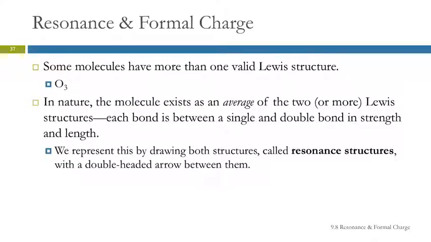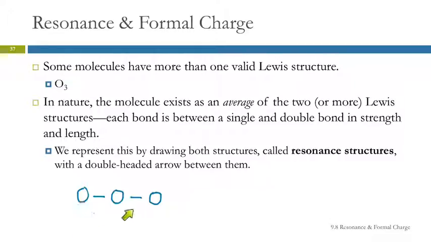Okay, some molecules we can draw more than one good Lewis structure for. So let's look at ozone, O3. If we're going to draw a Lewis structure for ozone, we've got to connect these three oxygens. We're not going to be doing anything with ring structures in Chem 1A, so we don't want to make a triangle here. We'll leave stuff like that for OChem.